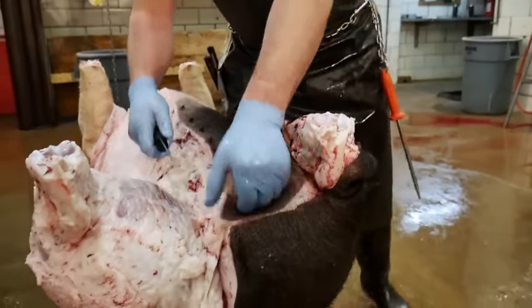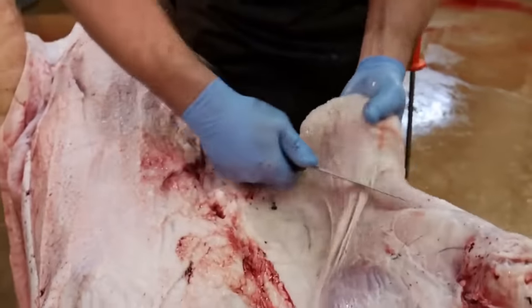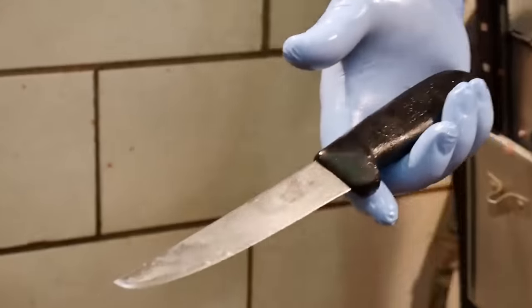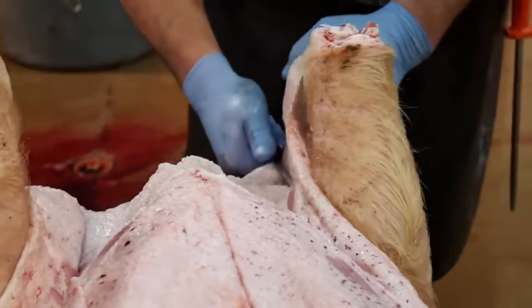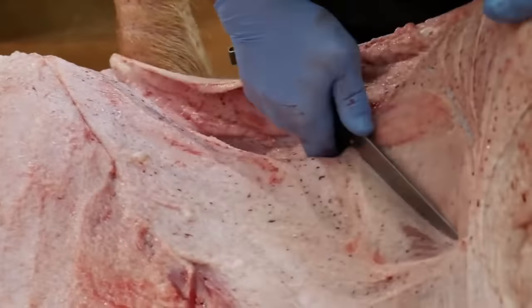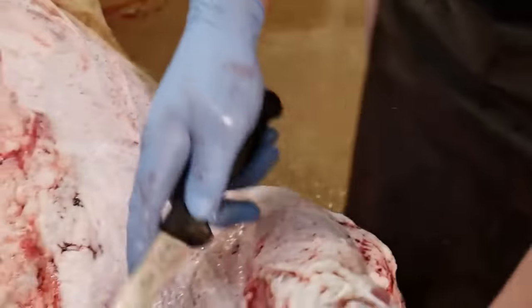The first side is done. Now he's going to move over and do basically the same process on the other side. Now we'll probably get asked this question — in this case Seth is not using the six-inch curved Victorinox. He's using what would be like a six-inch straight blade; it's just what he prefers for skinning. We may get called out for not using a true skinning blade, but that boils down to personal preference. After doing thousands of pigs, if this is the knife that Seth likes and it does the job, there's certainly no reason why what's considered the standard has to be used.